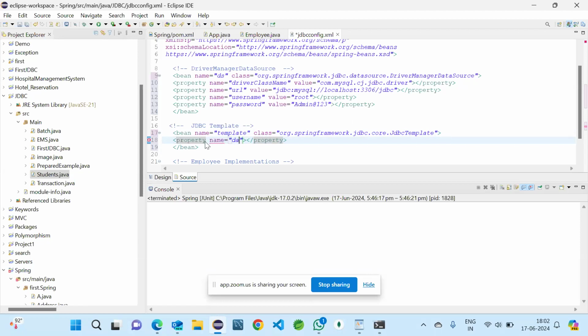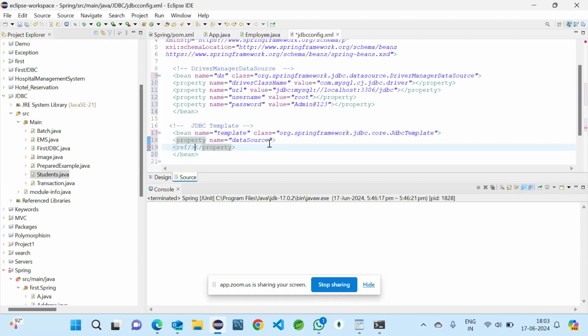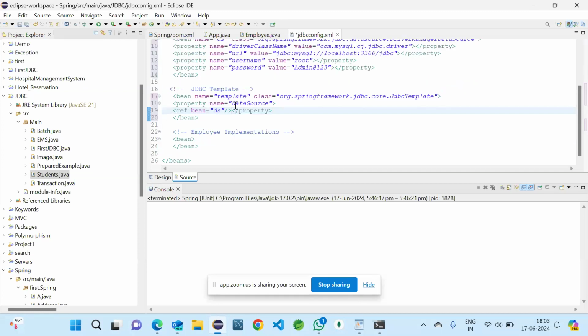It requires a data source now. It will be given as a bean, so we should use ref. Close. The reference will be with the name ds. So bean equals ds. It will inject the above bean into here. So now JdbcTemplate will be using the data source, and this is completed.